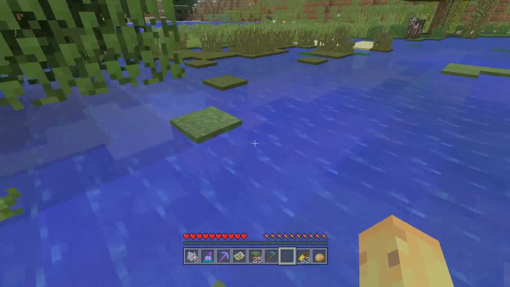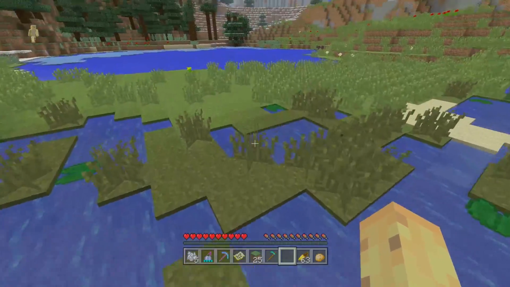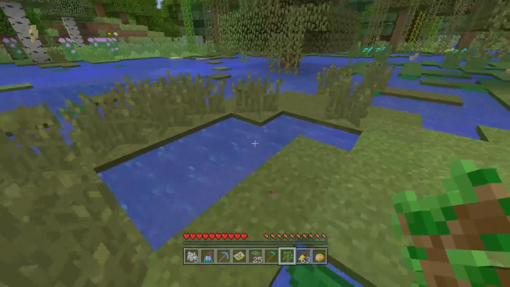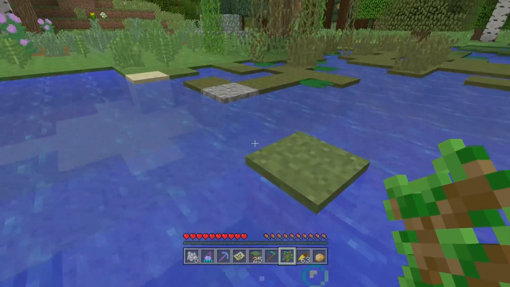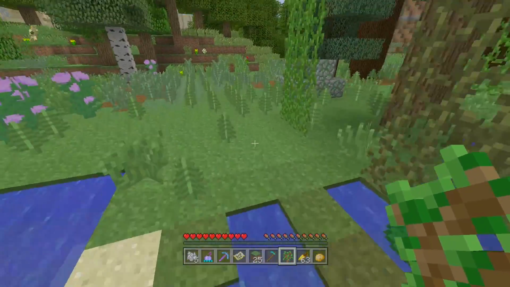So yeah, swamps can be traversed much faster by placing some blocks, placing lily pads, and just in general, they're a pretty cool biome to cross because no one's usually trying to settle down on them. You're always trying to get past them, and here's a way to do that faster.